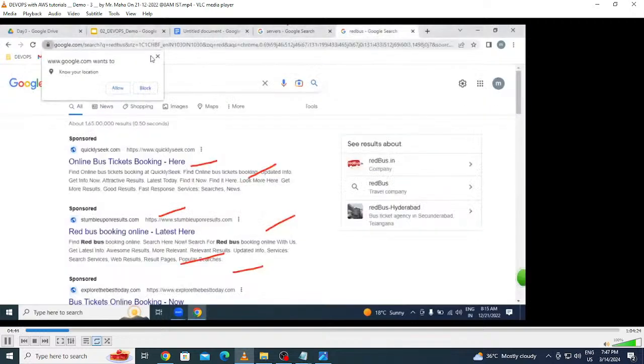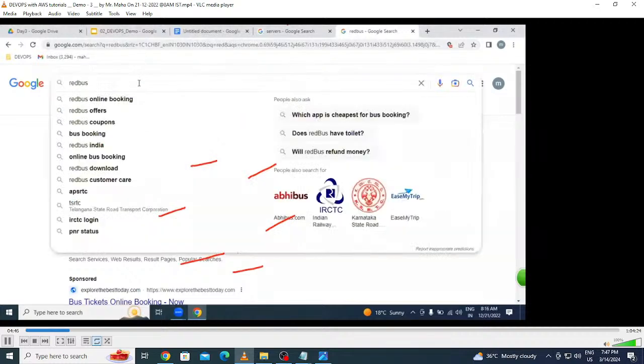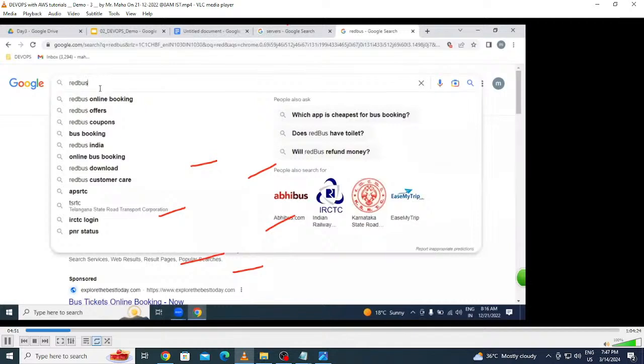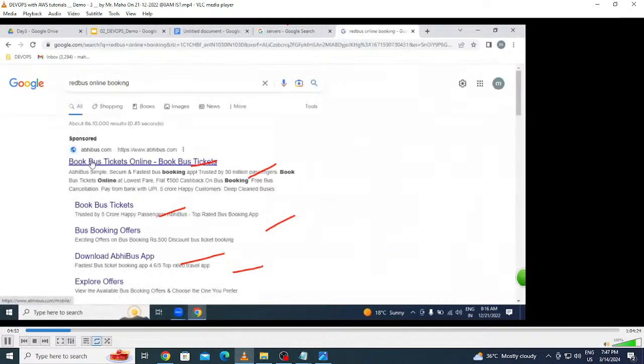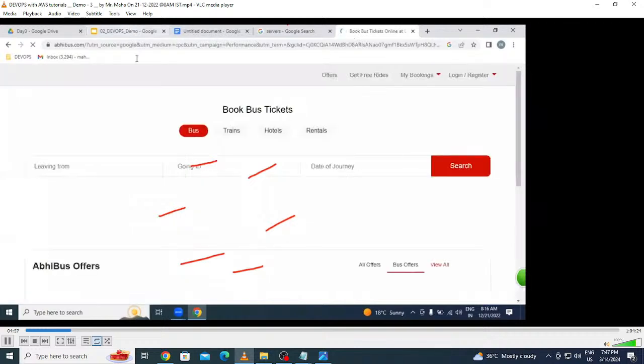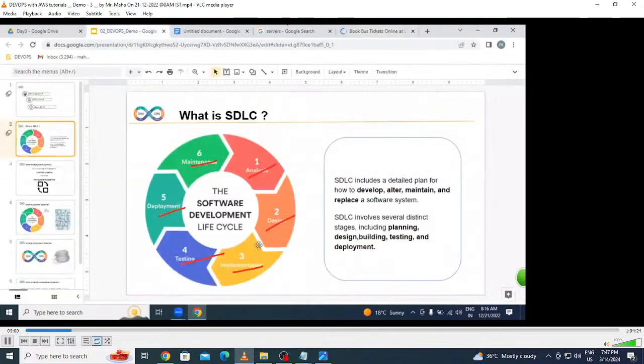Then we access it as Redbus or Book My Show or Abibus, whatever it may be. First we need to gather information about the business, whether it's a travel business, how the login page and registration page should work. We gather information from the client.